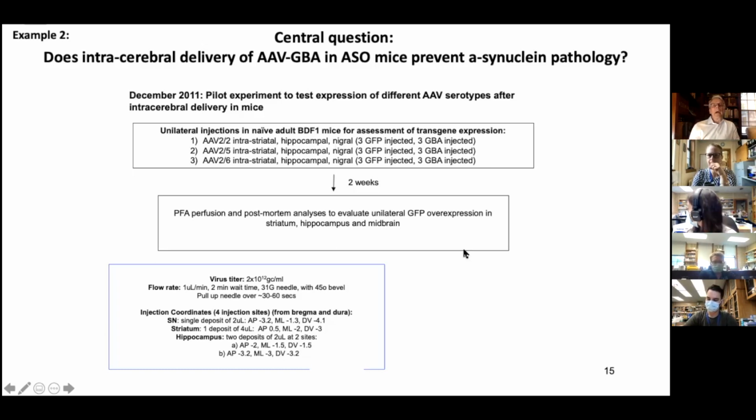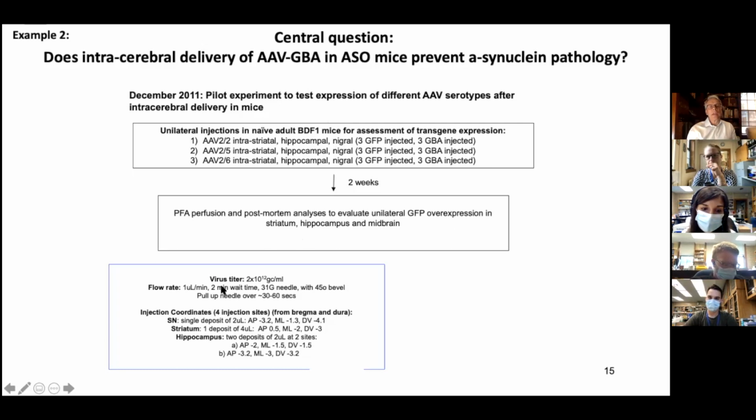First, we had to do a pilot experiment to decide which AAV serotype would have the best diffusion. We had used AAV2 before very successfully. In fact, this pilot experiment may or may not have made a difference, but we looked at 2, which doesn't diffuse much. And we had used that quite effectively to limit the injection to the substantia nigra pars compacta. But we tested various things.